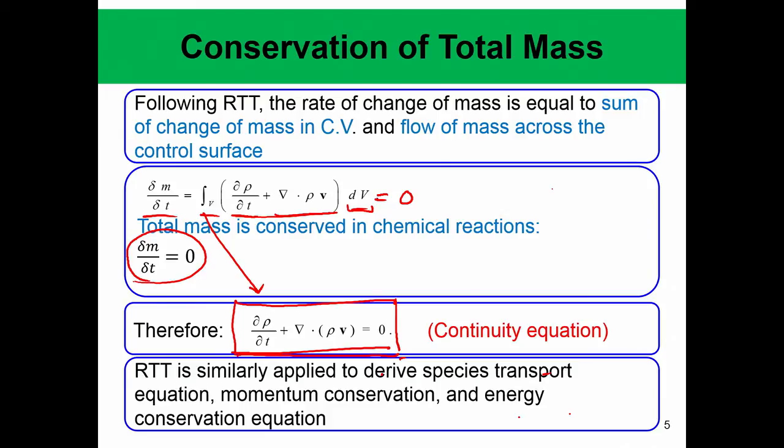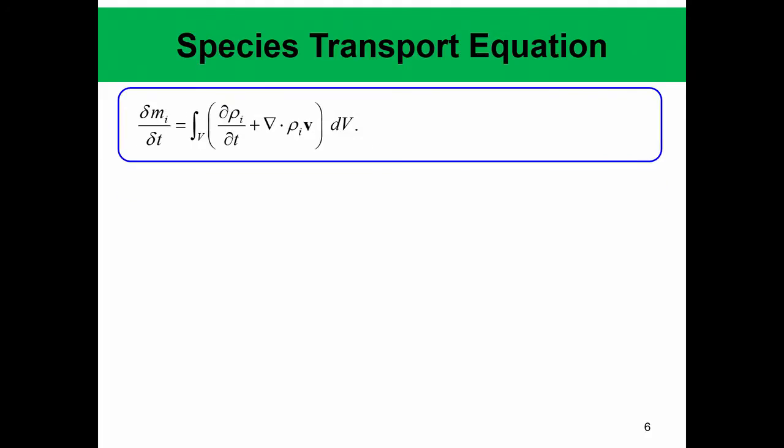So, all this we will just derive right now. Similarly, just as we derived for the total mass, we write that capital Xi is equal to mi, which means that small xi is nothing but rho I, the partial density of the species I. Then we can write d mi dt is equal to the integral over V of partial d rho I partial dt plus divergence of rho I times the total bulk velocity, dV.